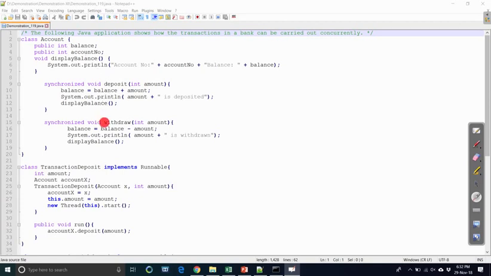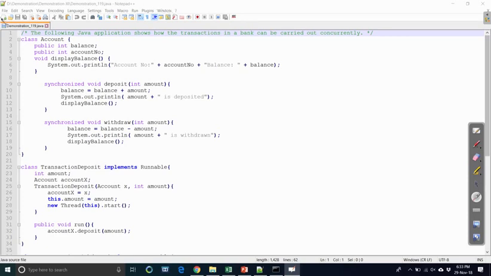Similarly, there is another method that we have declared here, withdraw, and once an amount is requested for withdrawal, it will be deducted from the balance, and after the withdrawal is over, it will display the balance information. So, this is basically a simple one-class method. This is just regarding account holder information.